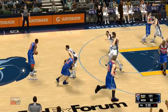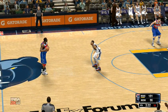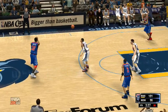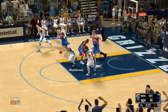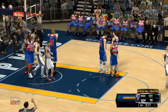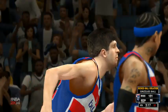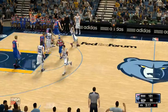Iverson with the ball. Now guarded by Money. And here is Johnson. He passes to Boss. All alone. The Grizzlies pull it in. Westbrook's got three rebounds now in this one. Rebounds are split just about down the middle in this game, Clark. I'd venture to guess whichever team is able to maintain that energy level on the glass will have the upper hand the rest of the way.